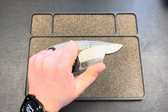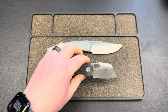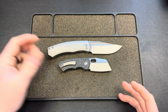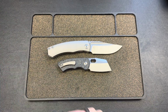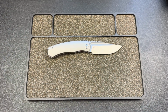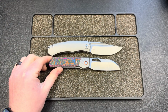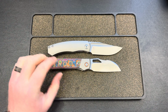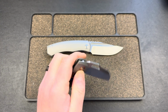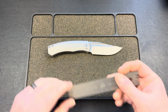Here is the Mini Slim 2.0. And you can see here, the Alpha is just a little bit bigger. Let's see what else we got size-wise. Here is the Stout. That's a 3.3 inch blade, so you can see the difference. Probably looking at 3.5, maybe 8 inches overall, so it's not a monster.